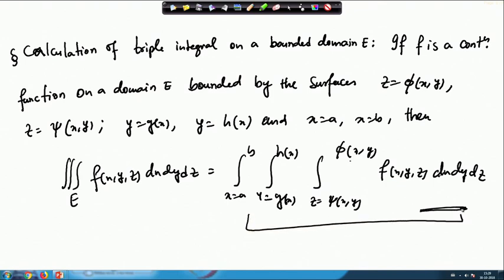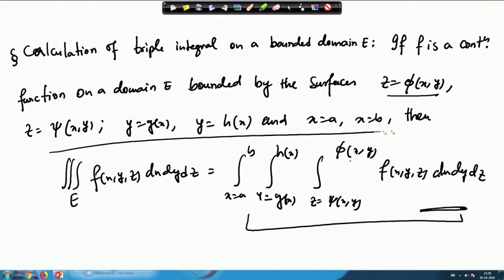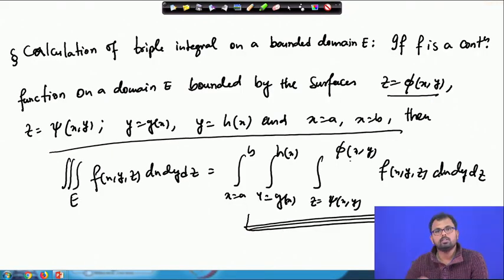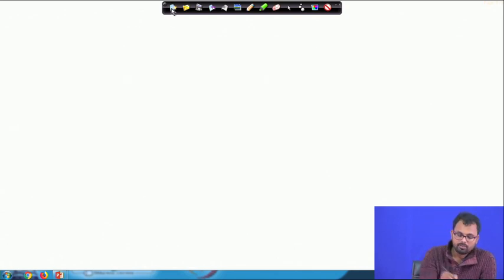All right. So, these are the two basic definitions for us to calculate the triple integral. Either the given domain can be a rectangular domain or it can be a region, and if it is a region, then we have to find these curves. So, now that we have the definition, we will try to work out a few examples. Let us start with our first example.